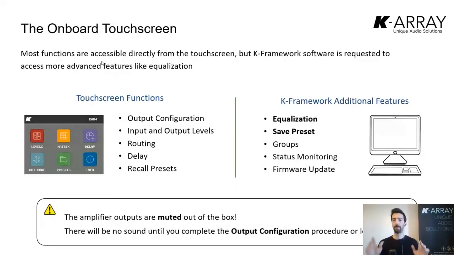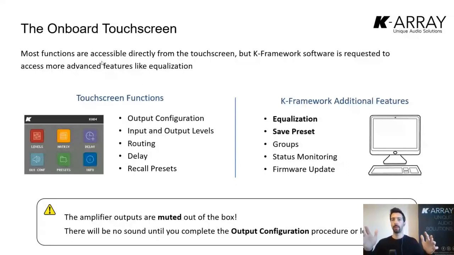But pay attention, you cannot do any equalization from the touchscreen. It's too small. I mean, it would be pretty hard to insert an equalizer in the touchscreen. And you cannot save the configuration you have done. If you want to save permanently the configuration, the preset that you have created, you need to connect the computer. That's why, in the end, most of the time, you will always connect the computer to do a professional, complete configuration, but most of the functions are available also from the touchscreen.